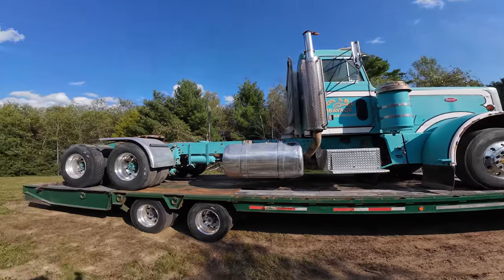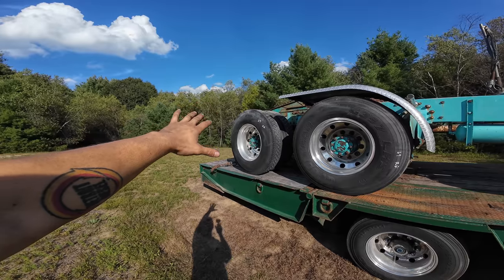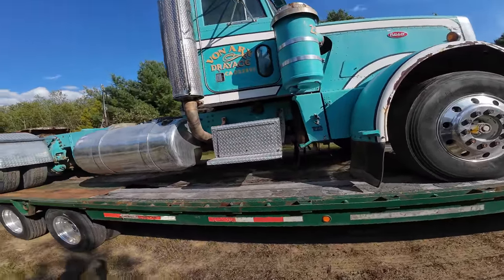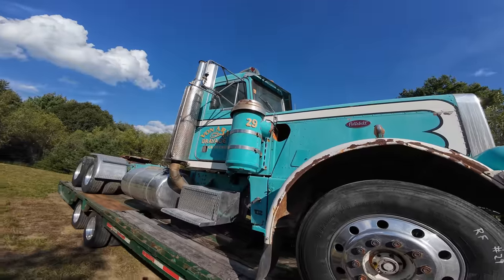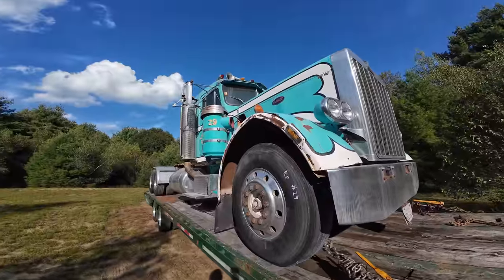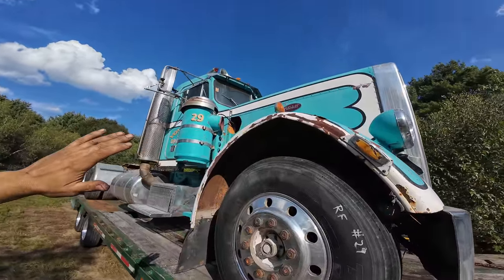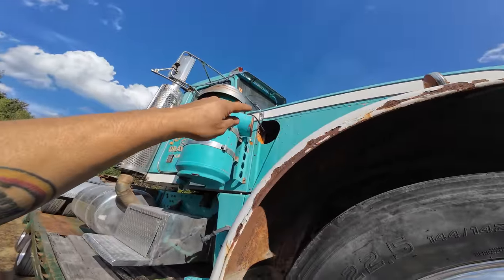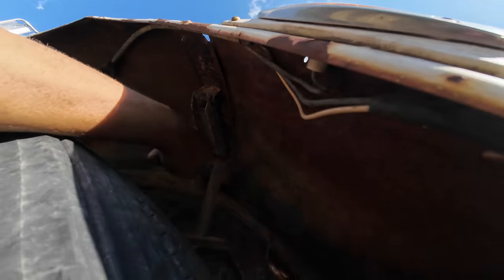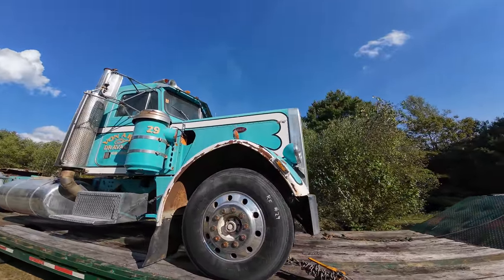When they converted to Air Leaf, they took the axle and slid it back just as far as you could go without stretching the truck — that's why the truck's not stretched. You can tell we're missing a couple pieces; I really need a set of fenders. These are absolutely destroyed. This is what's known as the cast grill heavy hood — Peterbilt only did this for like two years. It's a steel fender aluminum hood with an oil door and a radiator door in the top. The problem is all the schmoo collects up in here and rots the fender out, and they're real hard to find. Anybody's got any kicking around, I'm a buyer.